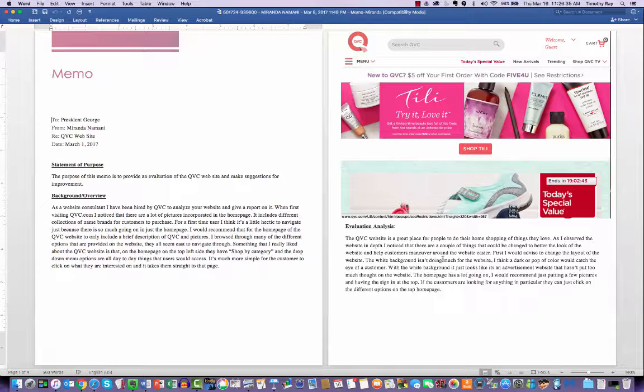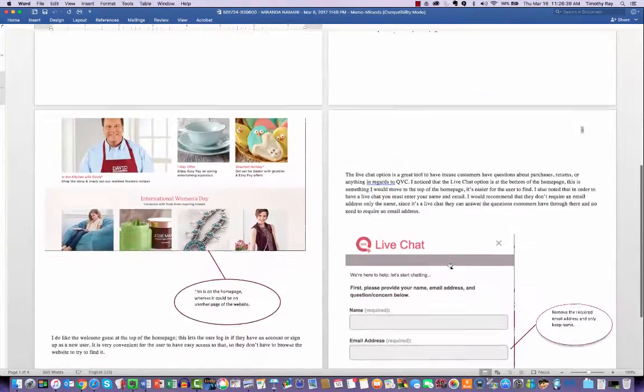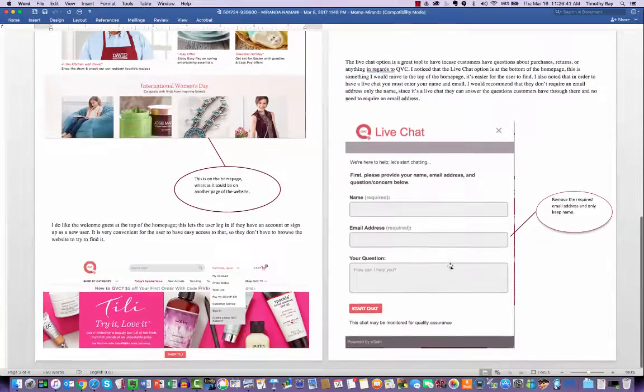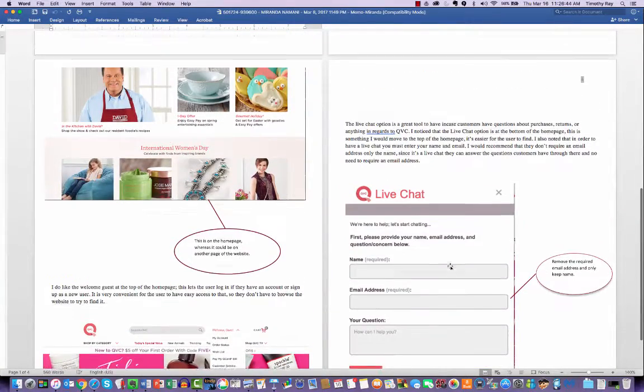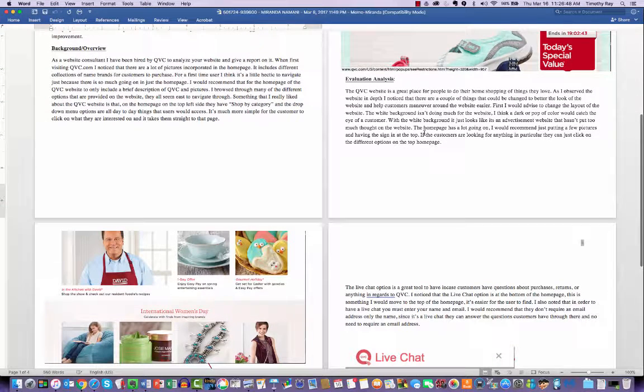Okay, and this one is on the QVC website, and looks like it's coming along pretty well. So just try to have, again, as much main text in this section as we do screen captures, call-out boxes, and such, and make sure that this is a large and well-developed section. It's the guts of the document.